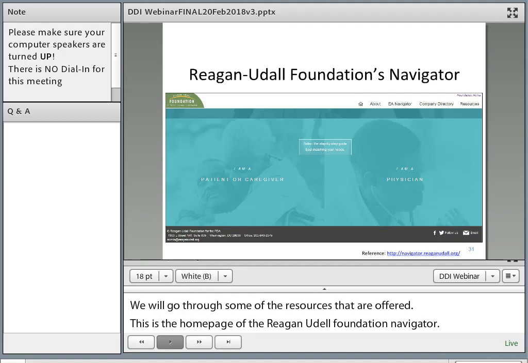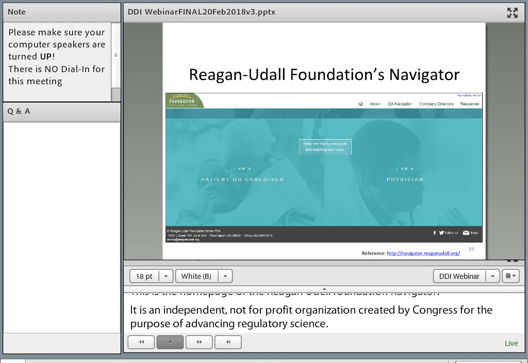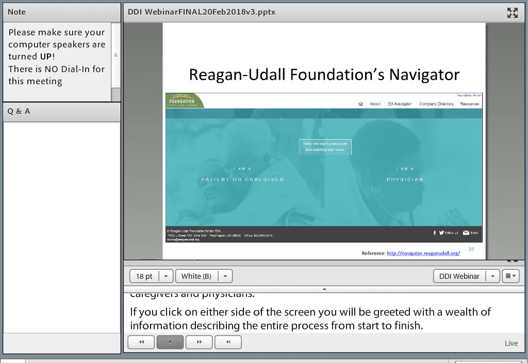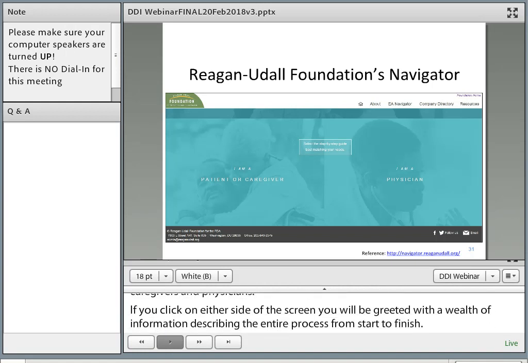You can see that resources are grouped primarily into 2 buckets here, for patients and caregivers, and for physicians. If you click on either side of this screen, you'll be greeted with a wealth of information describing the entire expanded access process from start to finish. You can scroll through these pages and receive a wonderful education on this topic.